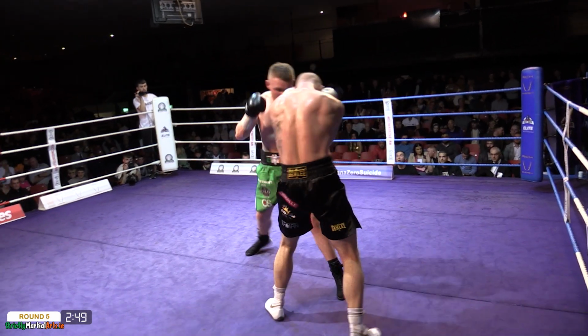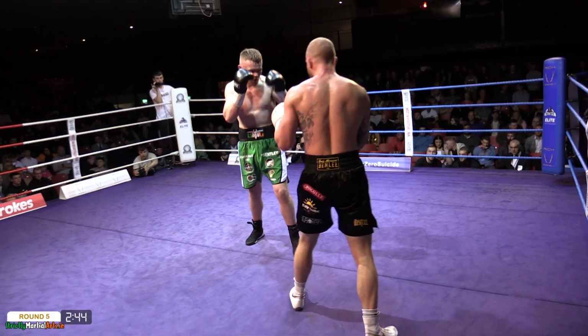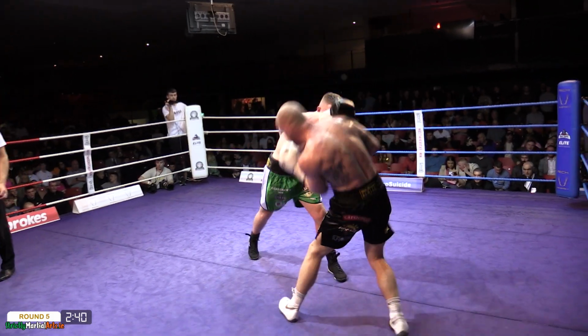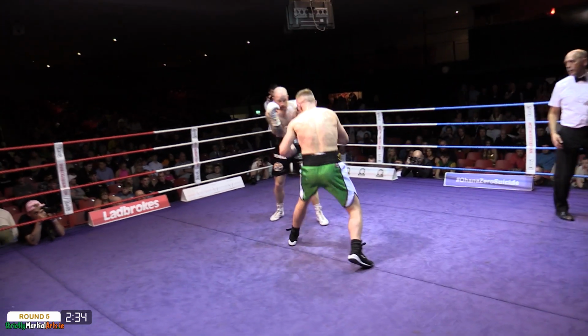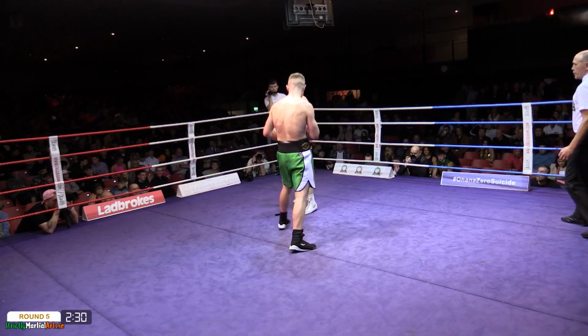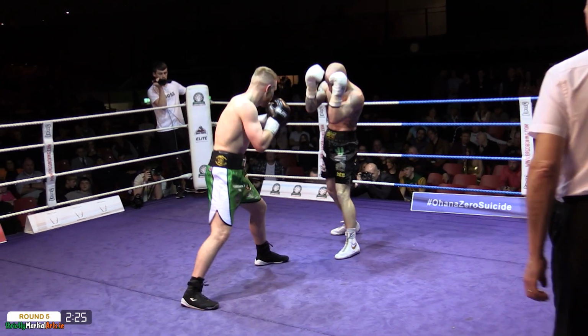Brad just needs to keep that jab going. Good right hook. He's almost punched himself out again, Brad. It's the same again where he's let all the heavy shots go in the earlier rounds and didn't pace himself. And he wasn't able to get Fiala out of there. Now it's starting to come back and haunt him. Fiala looks very much energized, doesn't he? Yeah. He's slipping punches, coming back with his own. He looks looser than Brad in there. Yeah. He's very relaxed.